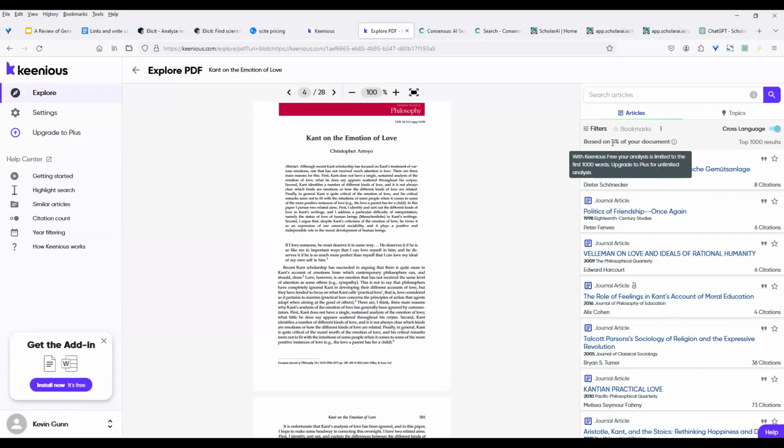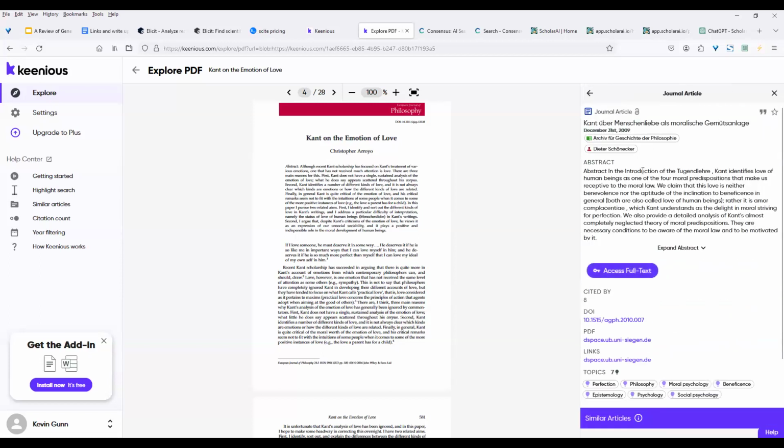So obviously, that's going to impact the articles that they're going to be showing you right now, to a certain degree. So if you had the subscription and it looked at the entire article, then you'd probably get quite different results. So something to keep in mind. You'll notice here that there is open access linking here. So you can go get that article if you wanted, and listing of citations. Also, there's some listed here that are not available through this website or links, but you can get a journal article like this from our library website doing a search. So not a problem.